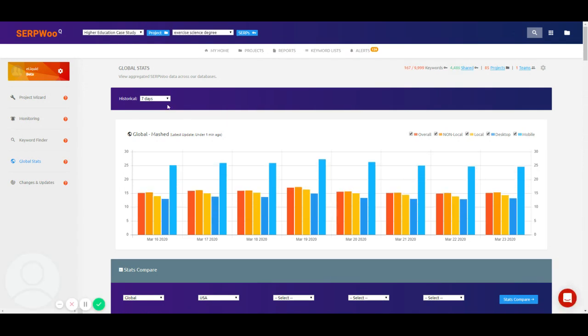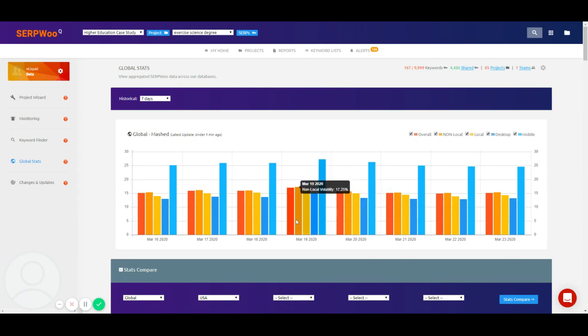As this data pulls up, I'm going to be looking for bars that are higher than normal. If I scan our global stats here, the majority of the bars are touching the 15 line or right below it. Like right here, we have March 23rd. They're either touching or right below it. The only difference is mobile. Mobile historically has a lot of volatility across our keyword universe, so I'm not really looking at that, but I can pay attention to that bar if I'm looking at 25. Again, this is right at the 15 and 25, same with March 20th.